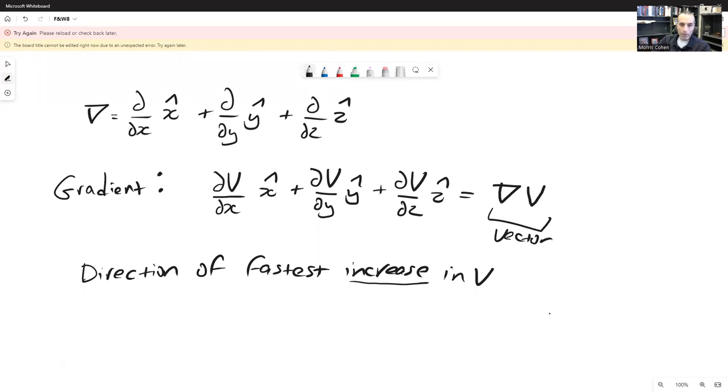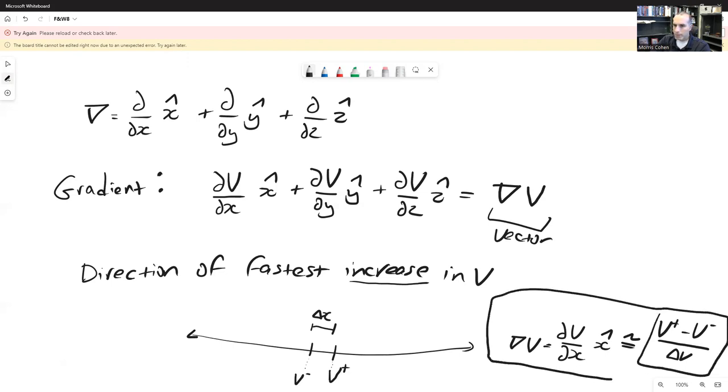You can see this in one dimension. If we sort of confine everything to one dimension, and I have a small little segment right here that has length delta x to it, and I call the scalar on the positive side of that v positive, and I call the other side of this v negative, then the gradient of v would be equal to the derivative of v with respect to x in the x direction. There's no y and there's no z in this case. So that's all that the gradient would be, and this is roughly approximated as v positive minus v negative divided by delta x. Delta and not gradient. Be sure you are careful about that symbol. The gradient is an upside down delta.